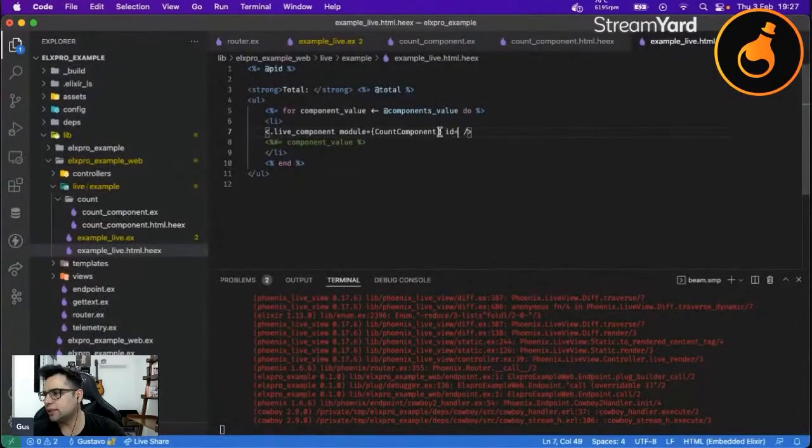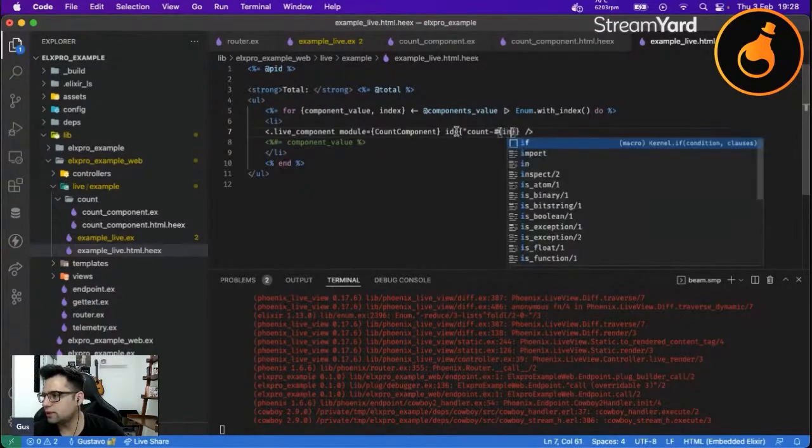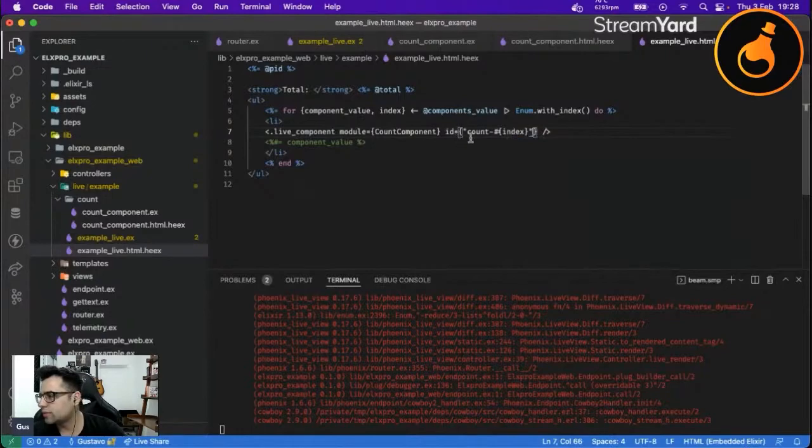Now we need the ID. One of the things that we can do here is to use the Enum.with_index here, and then we'll have the component, and we'll have the index, and we can call it something like count-index to create an ID.